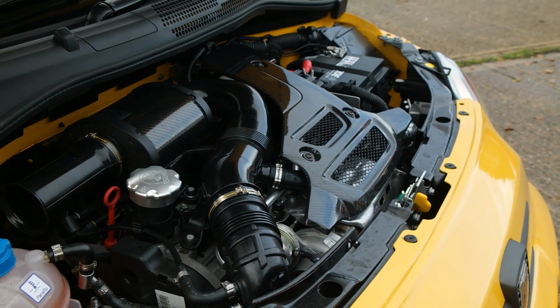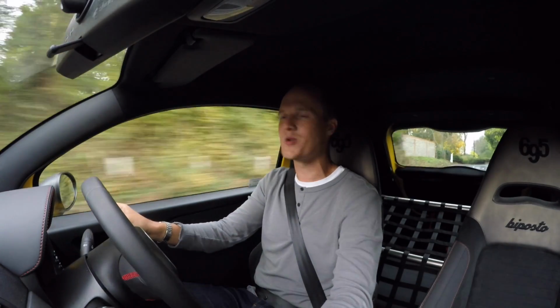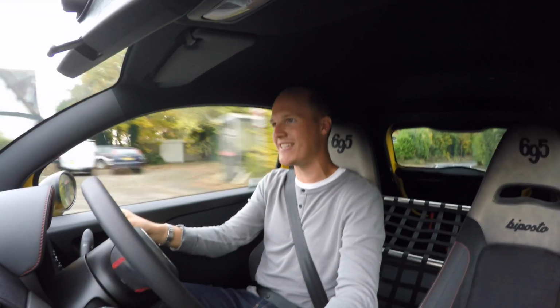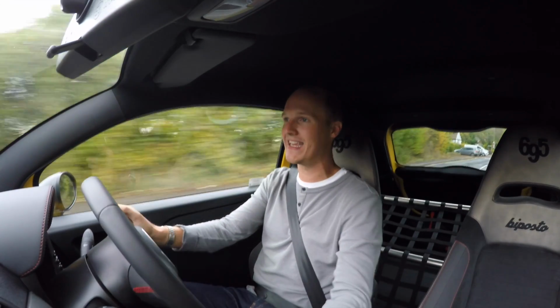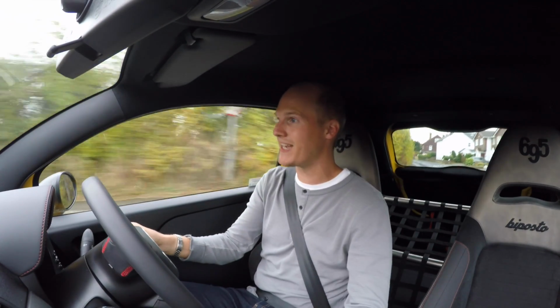So yes, performance. We are in a 190 brake horsepower, 1.4 litre turbo little 4-cylinder engine. This thing is so much fun. It is hilarious. It does 0 to 60 in just under 6 seconds. And I think the biggest appeal about this is how easy and track capable it is. It is very much a track focused car, which is what I am most excited about.